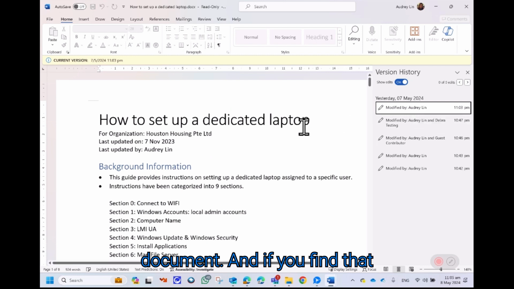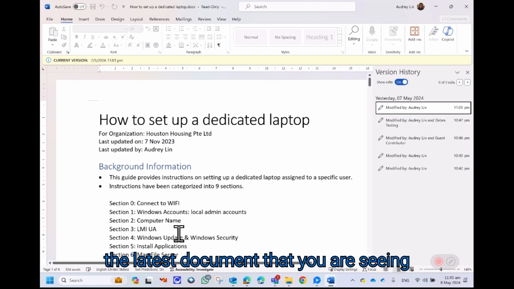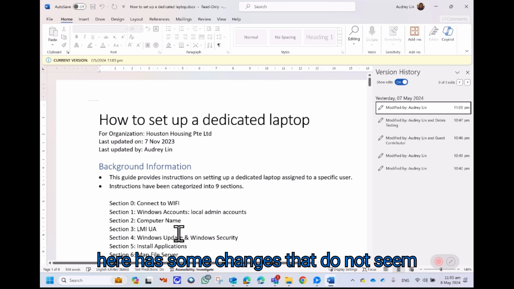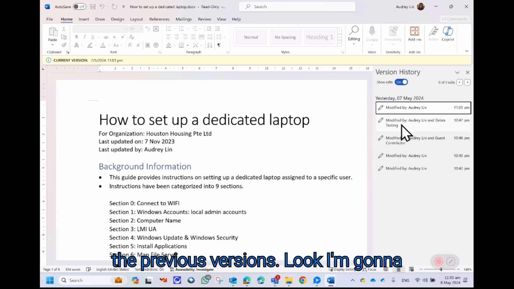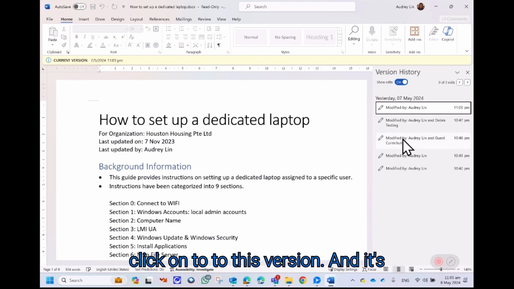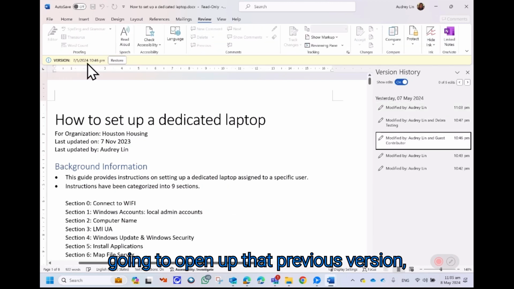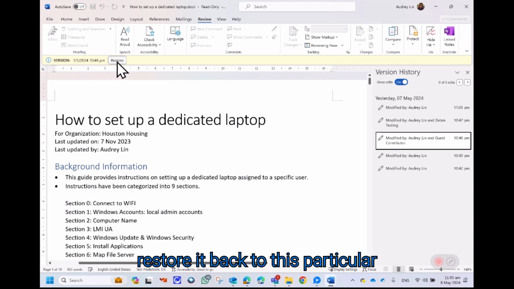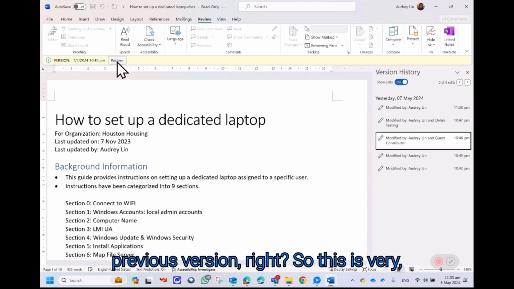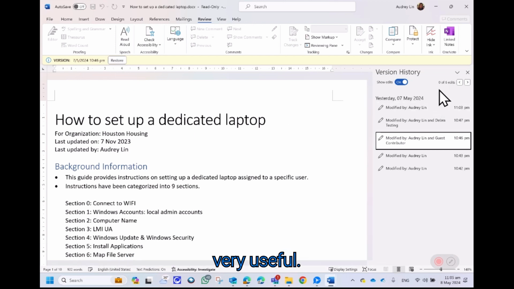And if you find that the latest document that you're seeing here has some changes that do not seem right, you can always navigate to the previous versions. Look, I'm going to click on to this version, and it's going to open up that previous version, and you can even have an option to restore it back to this particular previous version. Right, so this is very, very useful.